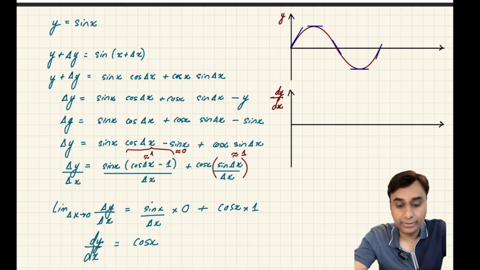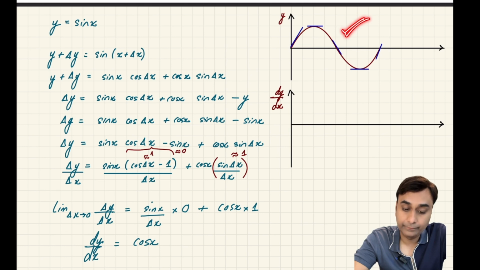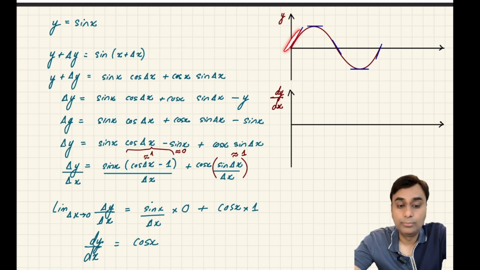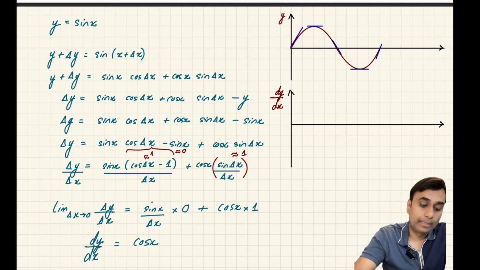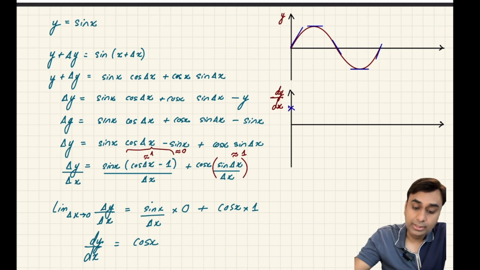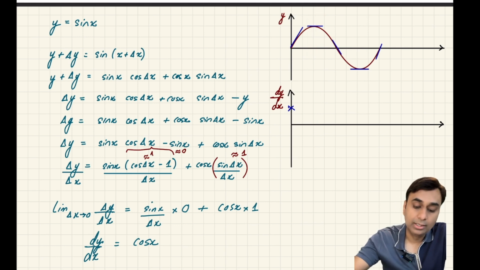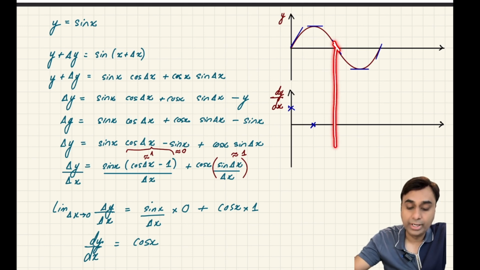Now, this is the entire mathematical approach, but you can also look at one more thing graphically. This is your graph of sine x. If you look at its initial position, you would identify that the gradient is positive, so there must be some positive value of the gradient. But if you look at this particular point, you would recognize that the gradient becomes 0. So at this point, the gradient has a 0 value. Over here as well, the gradient is negative, so the value of gradient is going to be negative.